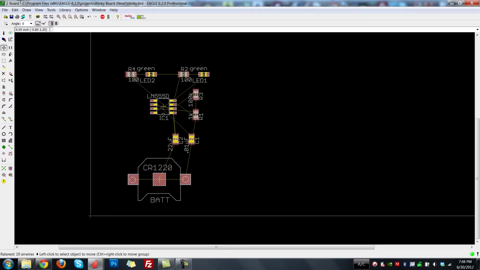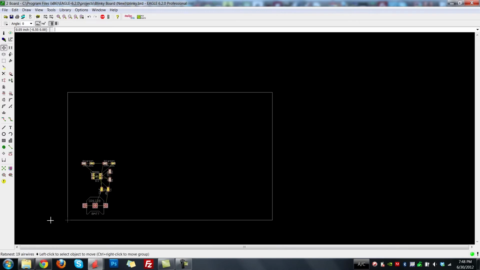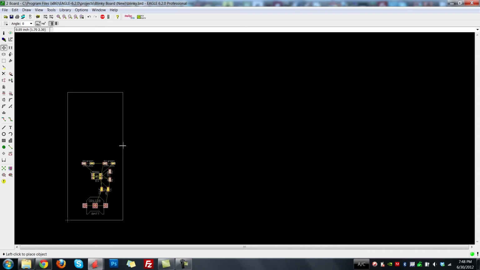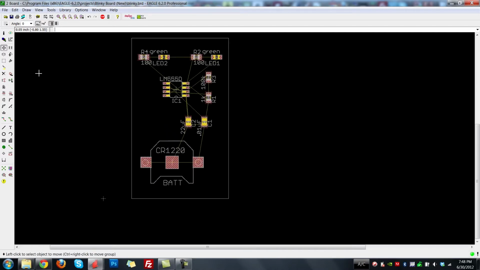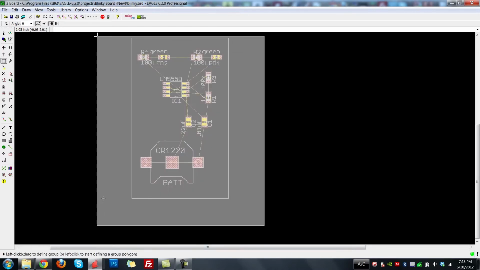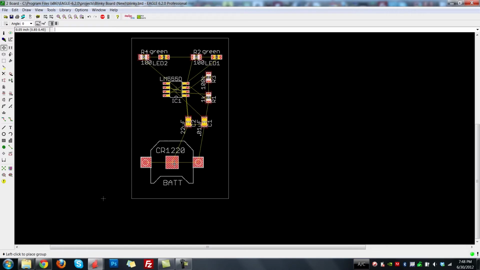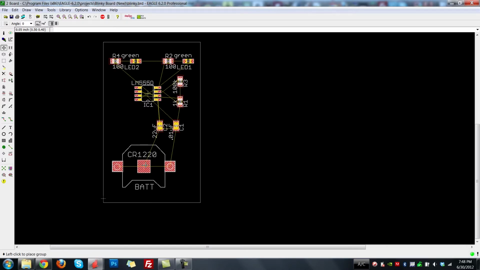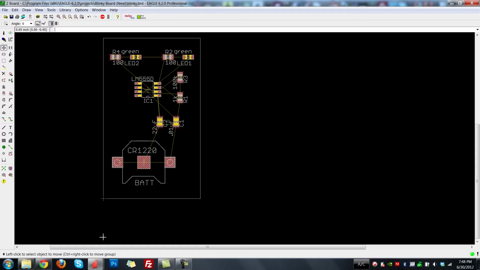The first thing we should do, though, is go ahead and get the dimensions of our board correct. So let's go ahead and move this down and in so that we get our board to a more reasonable size. Okay, that's looking better. However, I always like to keep the origin all the way on the bottom left. That makes it easier when you actually generate the output files for your board house to make sense of where everything is oriented. So remember, if you hold Control and right-click once, you can move a group. I'll move it back to the origin there. And we might end up expanding this or whatnot later on.